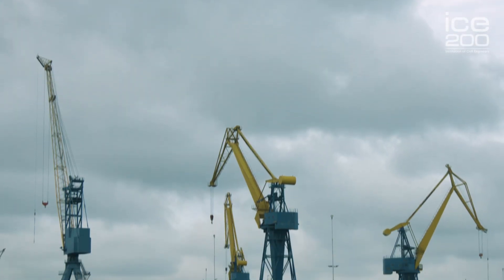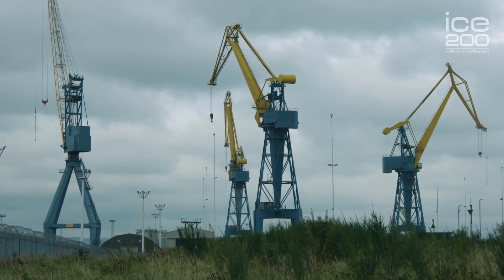The new dry dock in Belfast, built in the 1960s, is still in use today mainly for ship repairs — you can see the cranes behind me in the background. Developed, designed, and constructed by civil engineers, it took 36 months to construct. It commenced in 1965 and completed in 1968 at a cost of 7.2 million pounds — today's equivalent would be 130 million — so I think we got good value for money. At the height of construction there were 800 men on site every day. Rather than import construction workers into Northern Ireland, the contractor recruited locally from the large number of unemployed available in Belfast and the surrounding area at that time. The project was a huge success and all involved were delighted with it.